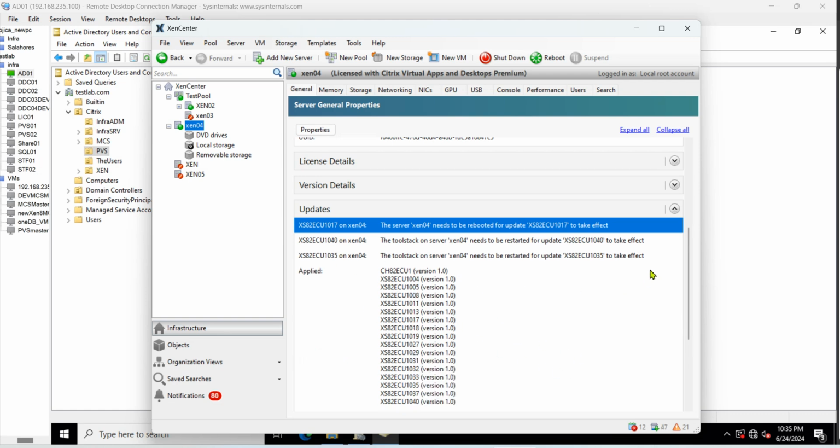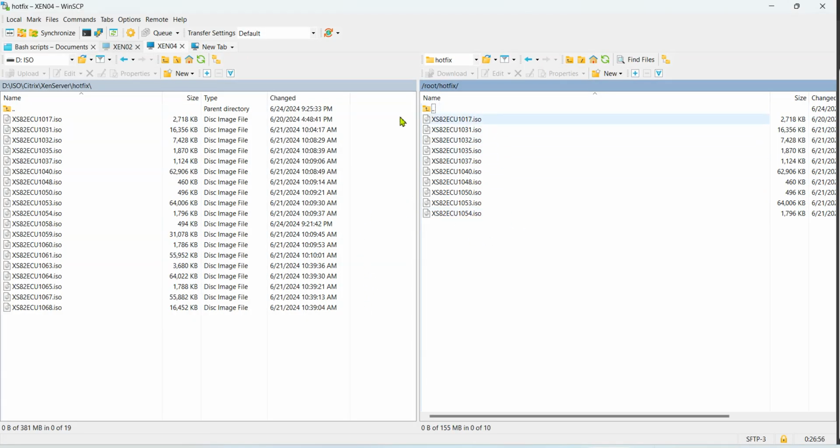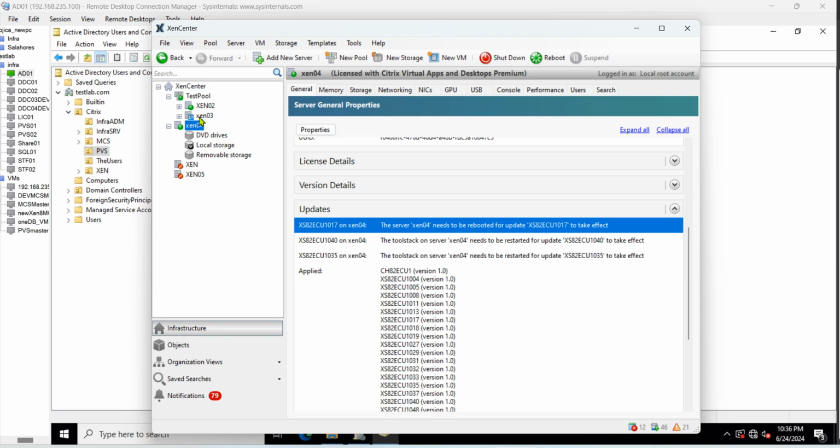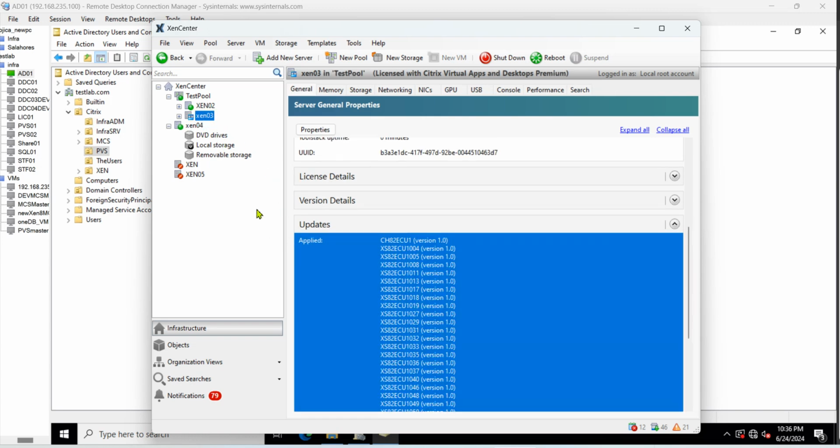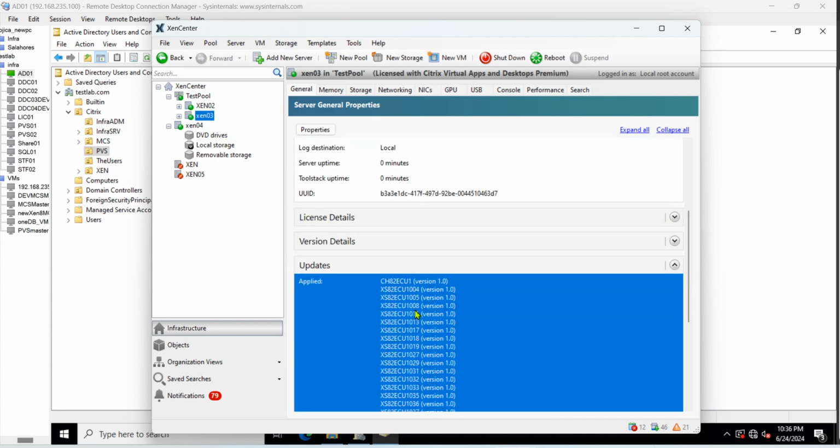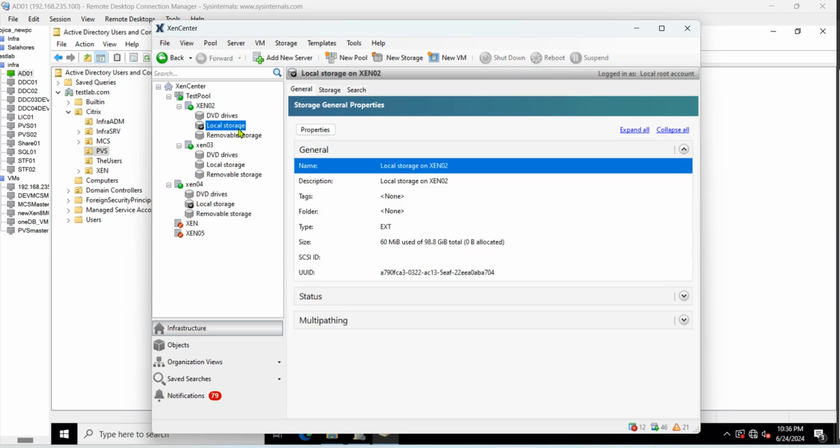So the ISO files I've copied with WinSCP. So I've just created that folder, copied the ISO files that I want to install. So until 54, and I use the script for the installation. Okay, so the slave is also back online.